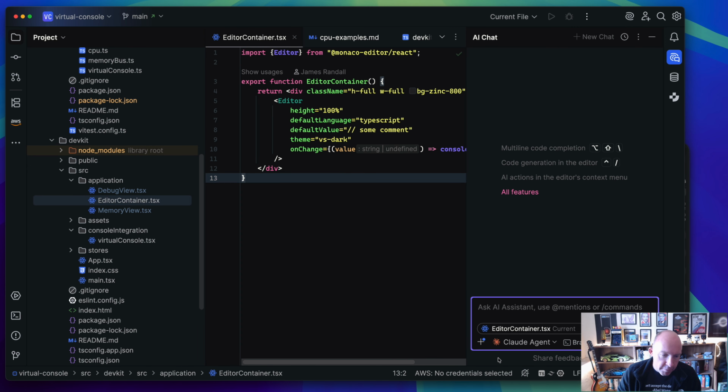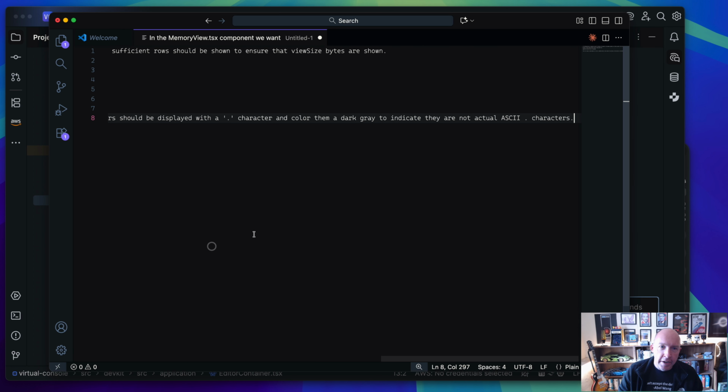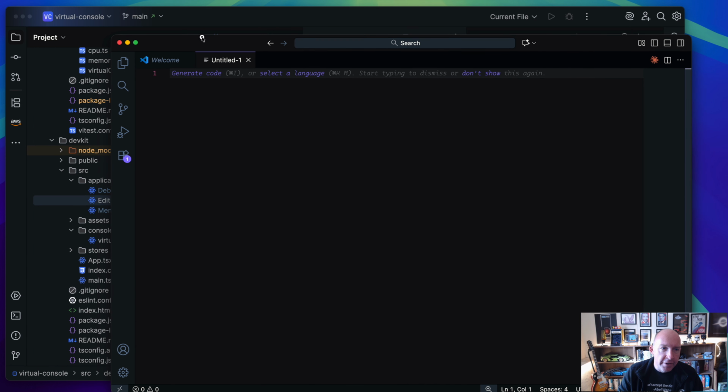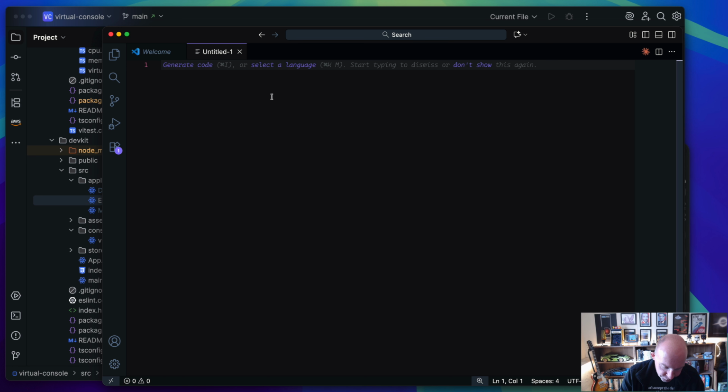I am going to do this a slightly different way. Okay, this is actually a bigger job. So what I'm going to do is ask Claude Code to do it in a terminal. I'm going to give it a bit of a better spec.